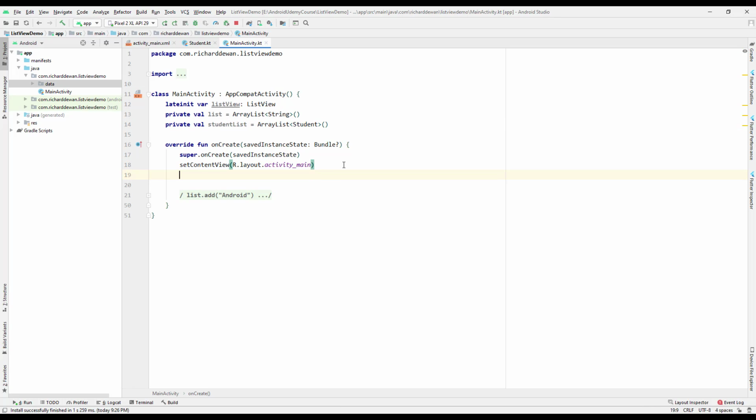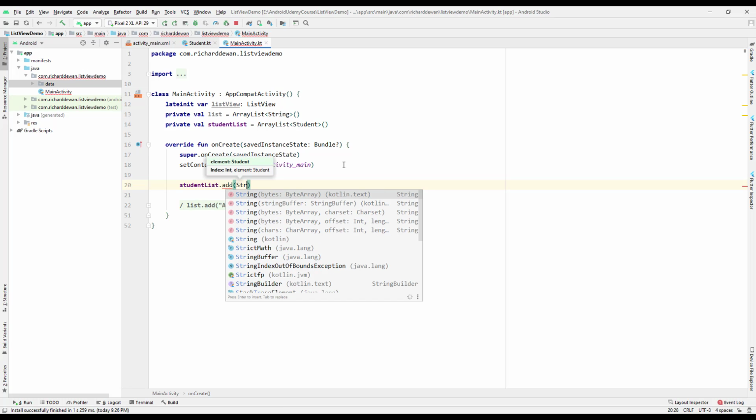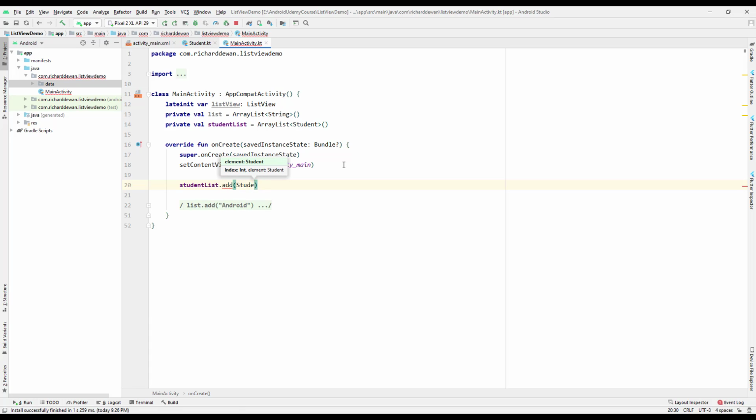So studentList.add, we need to add the student. The first parameter is the id, the second parameter is the name, let's say demo1, and then the third is the Int type of age.